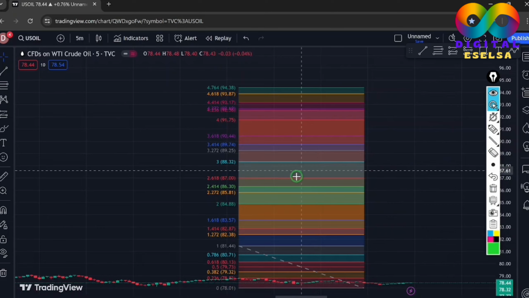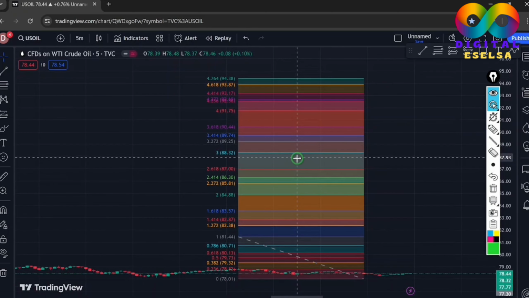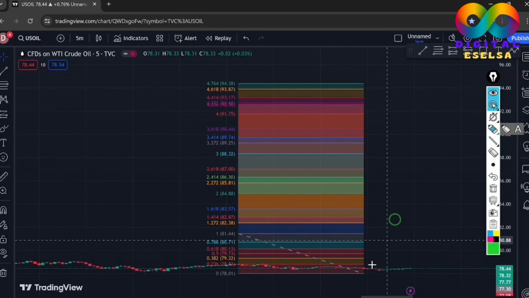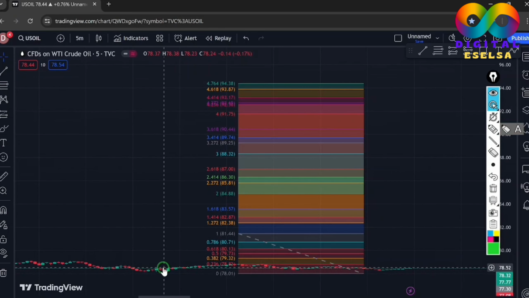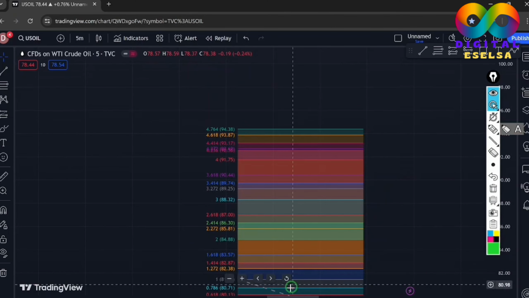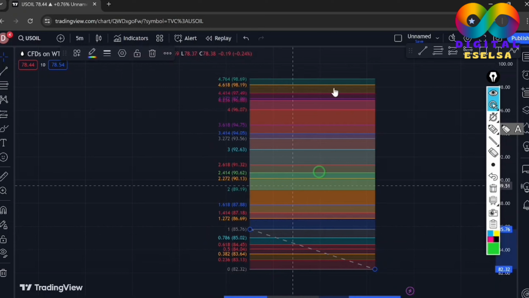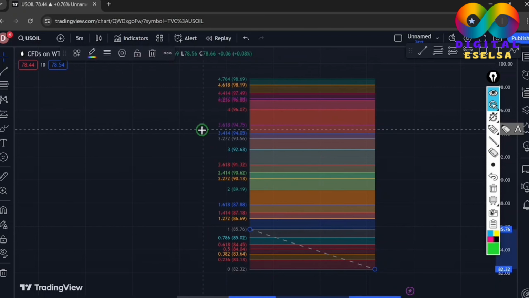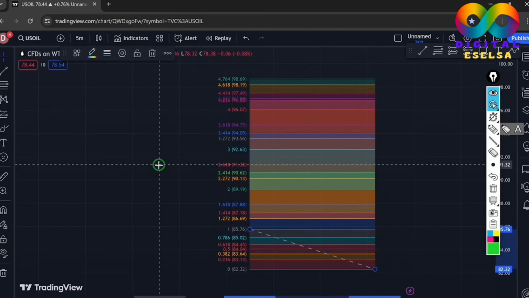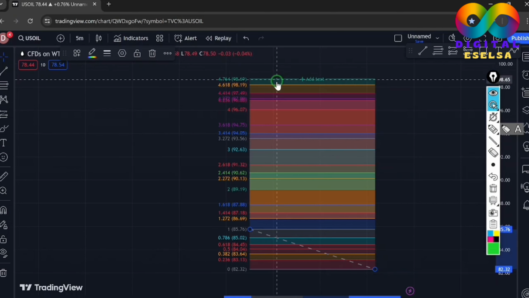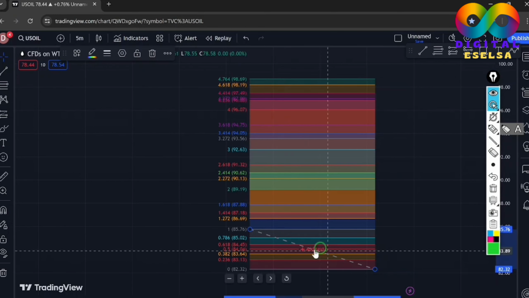At the end, the aim of this Fibonacci retracement tool is just for you to be able to mark out with a high level of clarity the place you want to buy, your area of value where you want to place your buys and sells, right? So if you look at this Fibonacci here, you see that it is clustered with a lot of numbers. So what do we do? We have to set it up so that it becomes more clear, so that we can use it to make effective trading decisions.